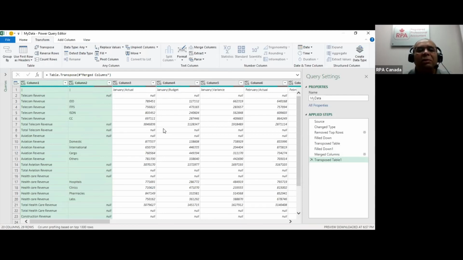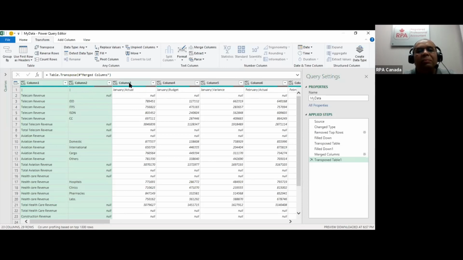Okay, the next thing now is what? The titles of the columns are over here. It is just like column 1, column 2, column 3. This is not what I need. Now these are the column titles, so I need to bring this column title right at the top over here.